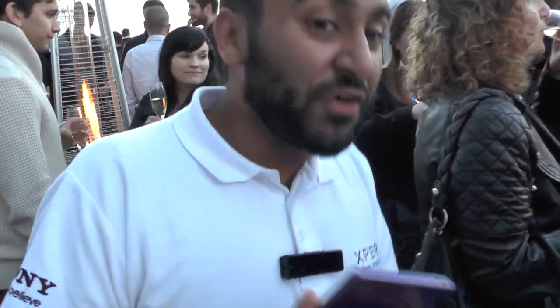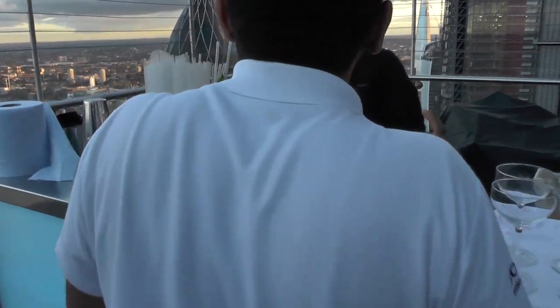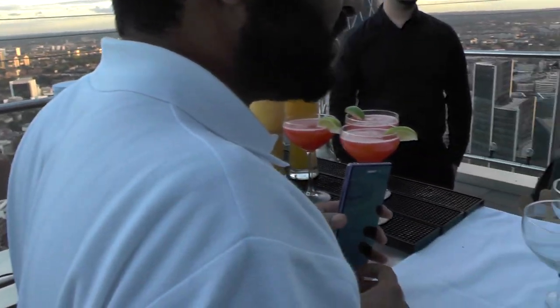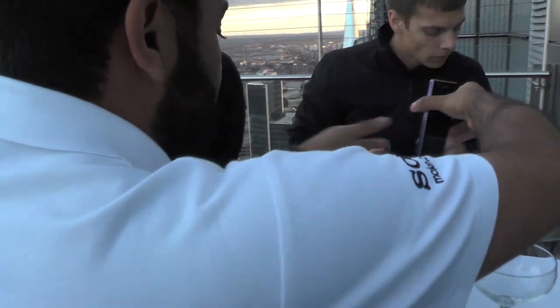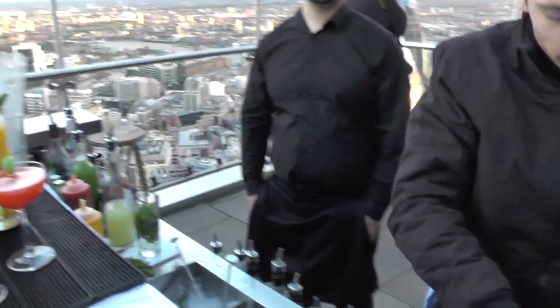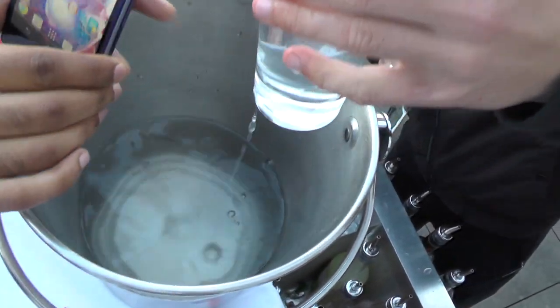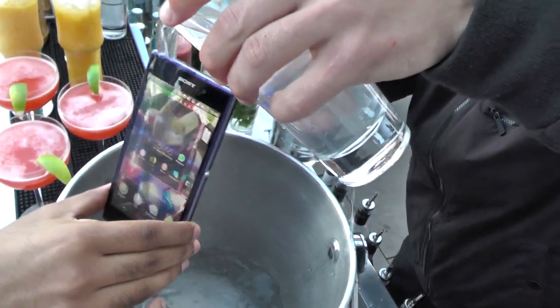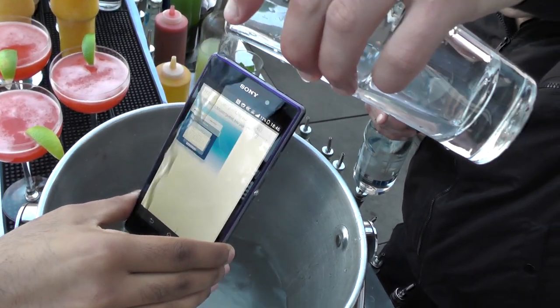If I had a bowl of water — let's go and do it. Never let it be said we don't try to do the full exposure. I just want to show them this phone is waterproof. Can you pour water over this phone into your bucket? So no bogusness about this at all. If you can just pour it right over the phone to make sure it goes in the headphone jack as well. This is a confident man. Absolutely — I'm backing the product. And there you go. It's still running as normal.